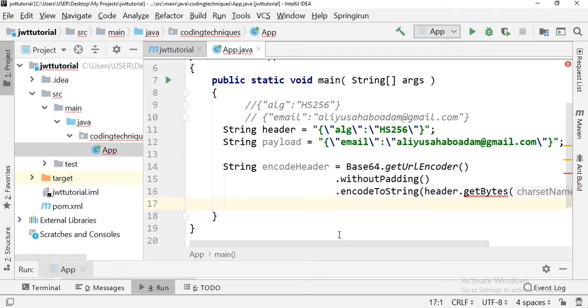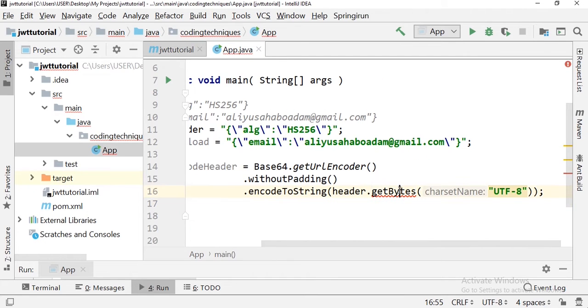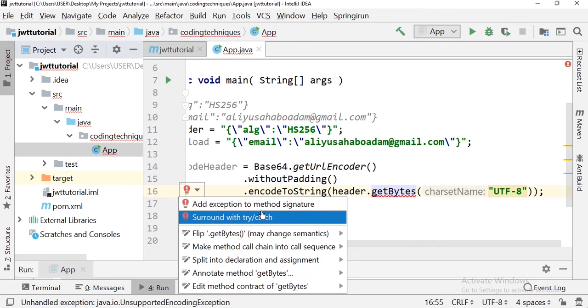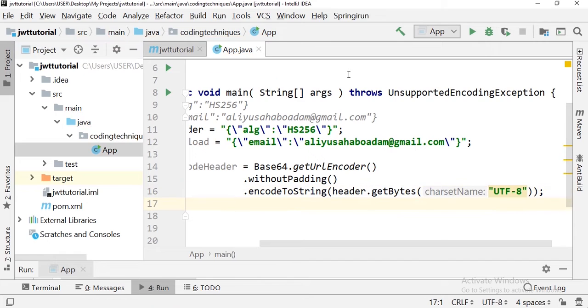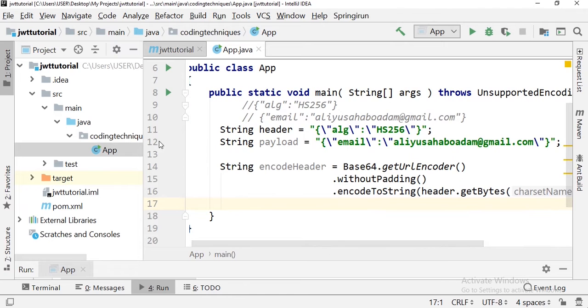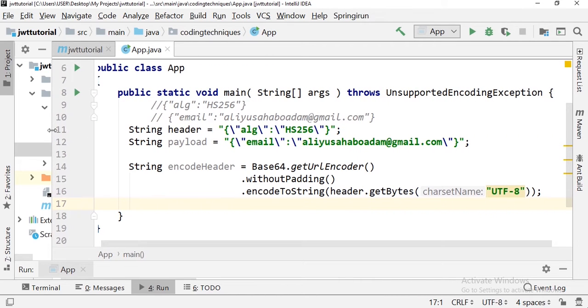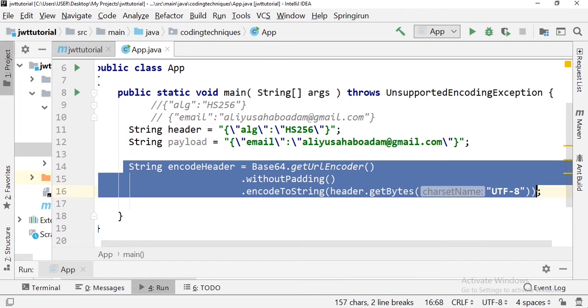Okay, so it goes, and let me check for this and add an exception to this method signature, UnsupportedEncodingException, in case we have an unsupported encoding exception when encoding. Now let me widen the screen for the payload.